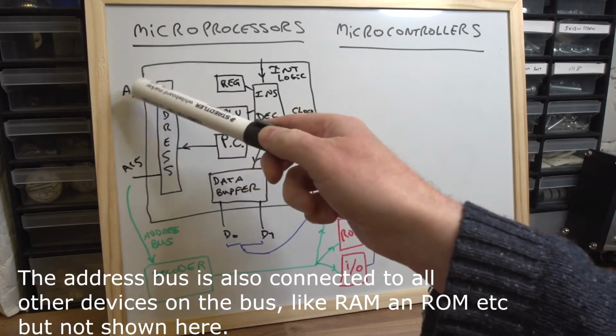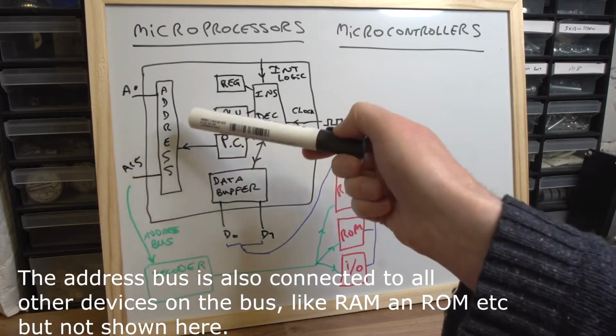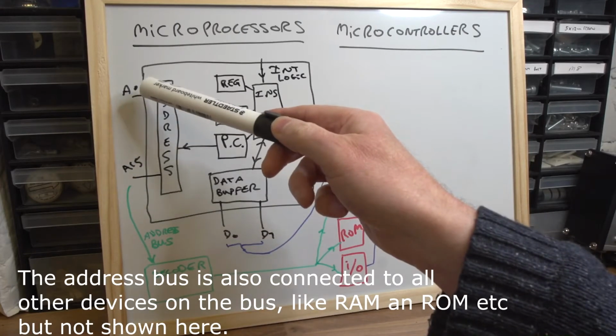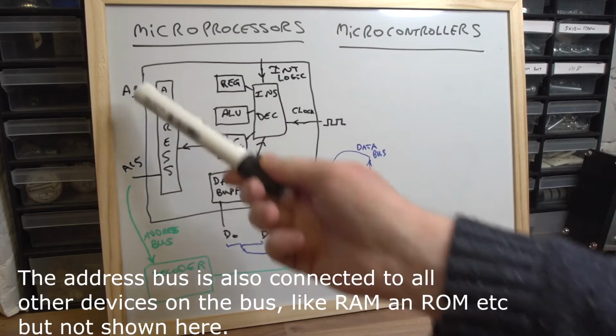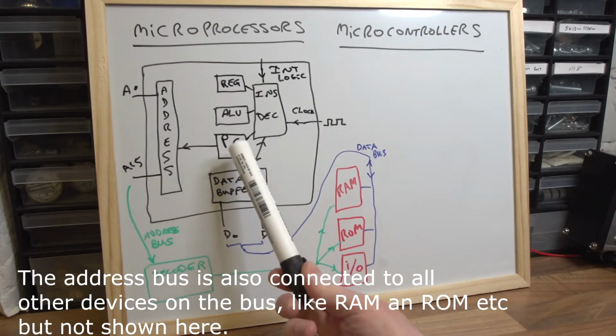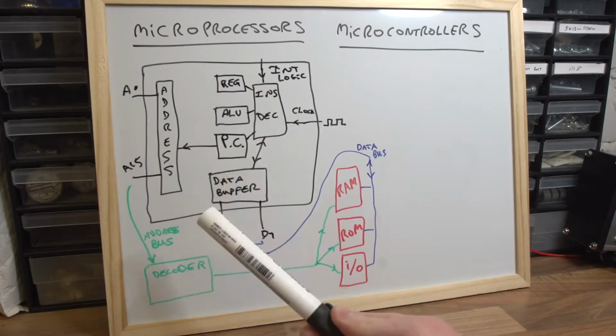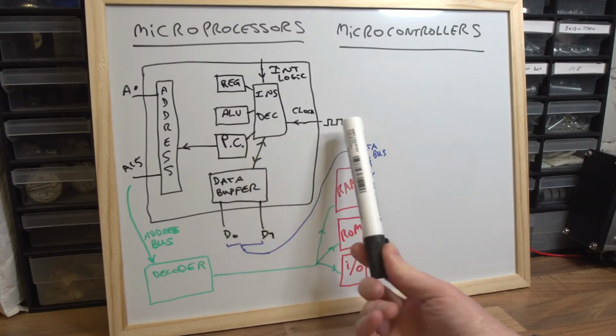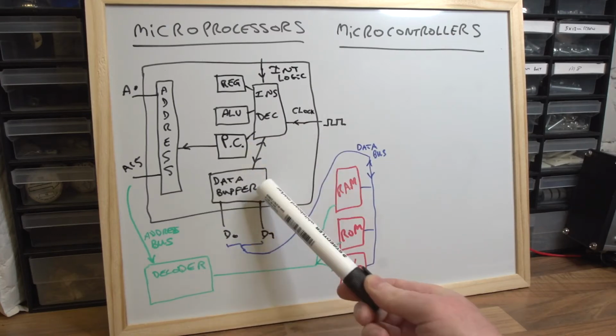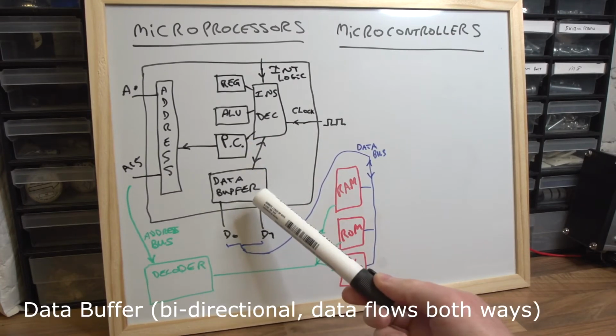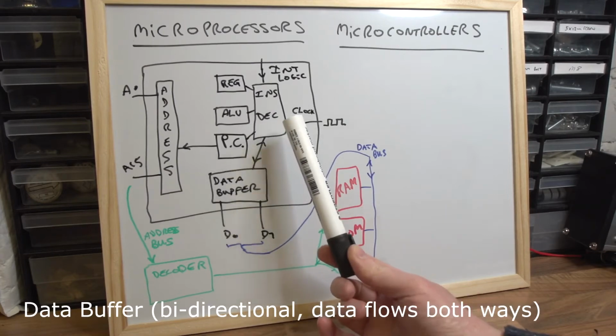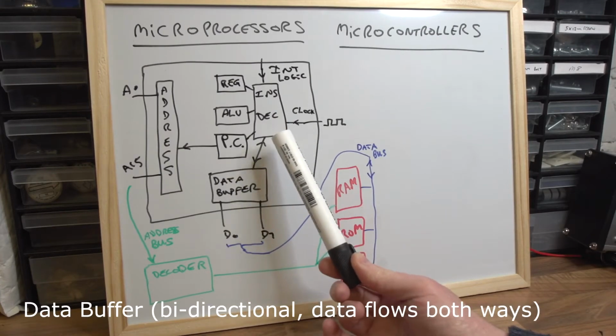We call these A0 to A15 on an older system, but basically is A0 to A15, which gives you 16 address lines, which is basically the output of the program counter, which is controlled by the instruction decoder, which is clocked from the incoming clock. This block here is the data buffer, and the data buffer is also read in and read out to, or written out to, the instruction decoder.